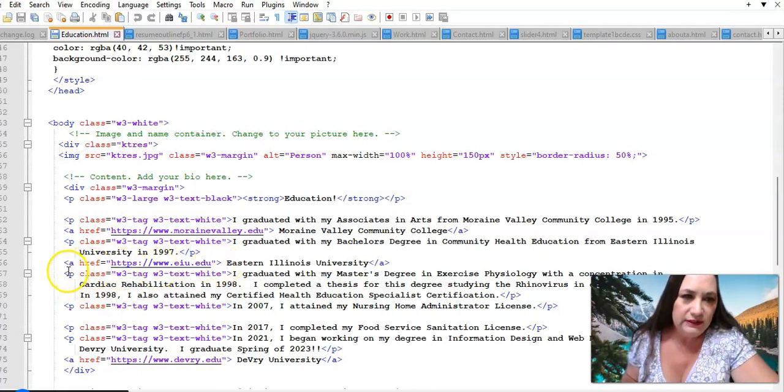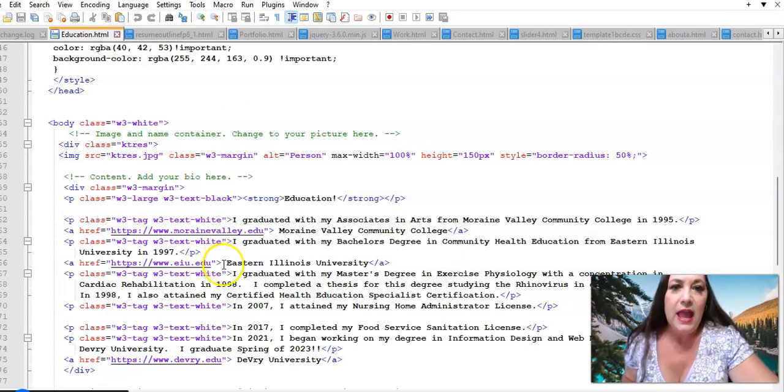You do a href equals, and this is your actual link. It's the actual website. In order to get that, you can go to that site and copy from the browser what it says is the website so that you can make sure you get it exactly right.